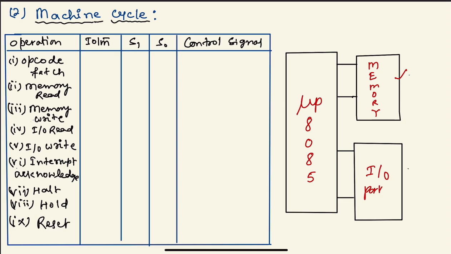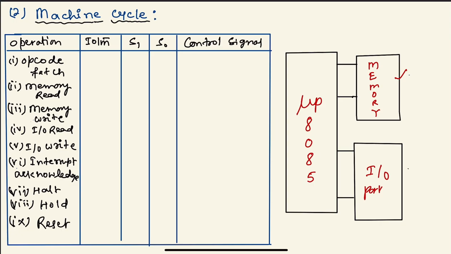Read means knowing the status of that port, and writing means updating the status of the port. The operations performed externally by this microprocessor are referred to as a machine cycle. The proper definition is: machine cycle is the time required to complete one operation of either accessing memory, an input output port or device, or acknowledging an external request. That is part of interrupt, and a machine cycle consists of 3 to 6 T states.